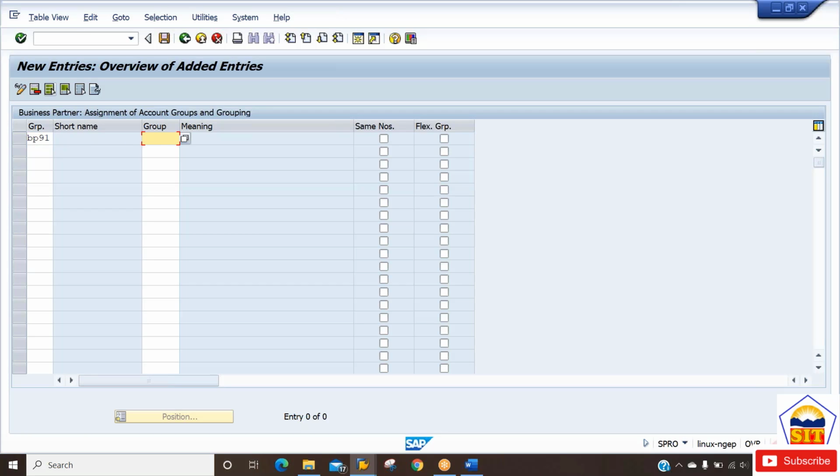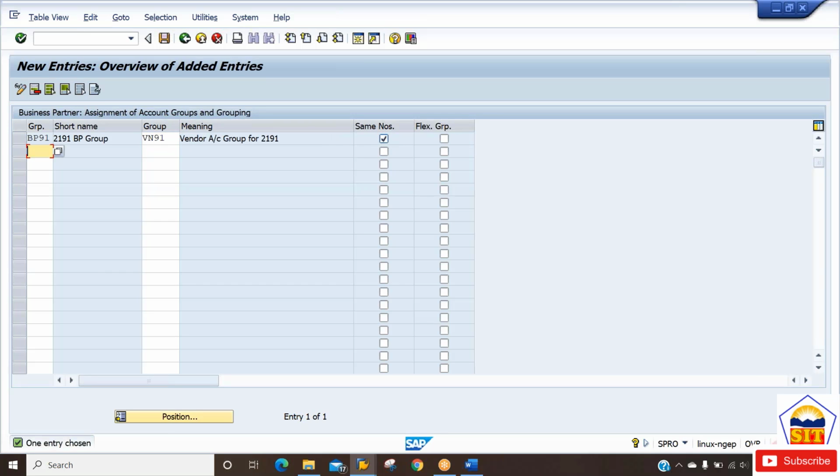After that, we have the vendor account group ID, that is VN91. Here it says business partner assignment of the account group of your vendor with the BP grouping. Now we can select this checkbox and then press enter.